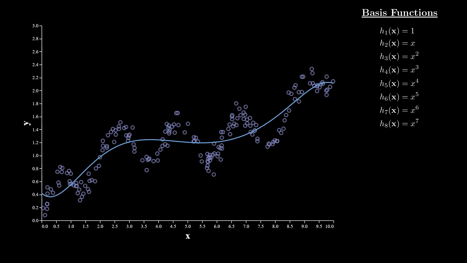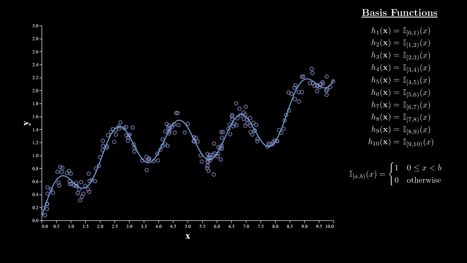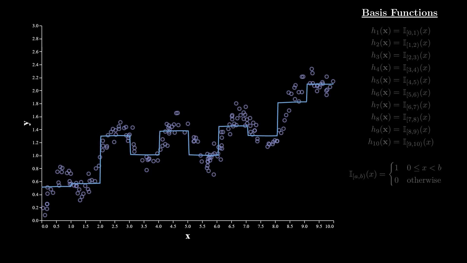But, if we were to look closely, we'd guess that there is something sine-like in there. So, let's add that. Oh, way better. But, this hardly reveals the flexibility here. Let's try something else. What if our basis functions were indicators of whether x was in a particular range? Well, that would give us a piecewise constant prediction, similar to a decision tree. But, maybe that's too jagged.